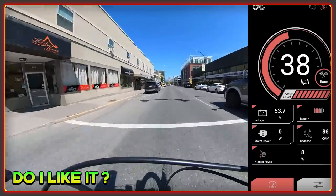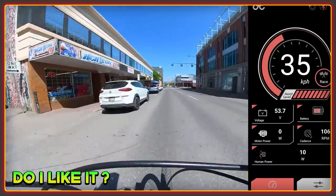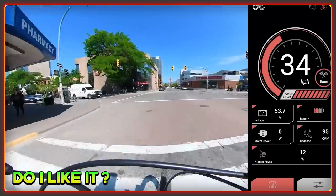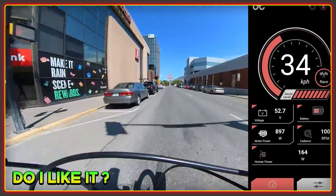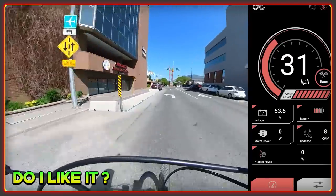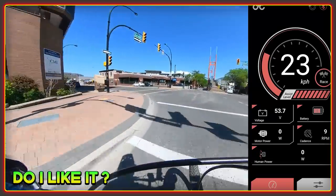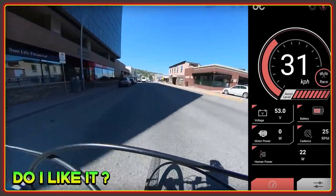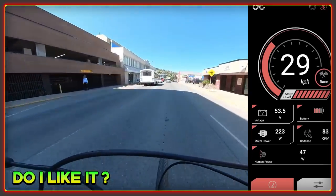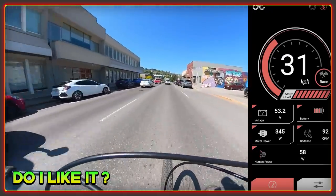So do I like the motor? Yeah, I do. It's a fantastic motor and it lets me ride my bike in a super fun way and cover distances at speeds that I really have no business doing with my weedy legs. It feels like a bike still in the way that the motor power complements what I do. I love endurance cycling races like the Tour de France and the Giro. Having this combination of bike and motor lets me experience the kind of riding that these top level guys put out. You can cruise at 55kph just like in the peloton. You can climb at 30km an hour too.